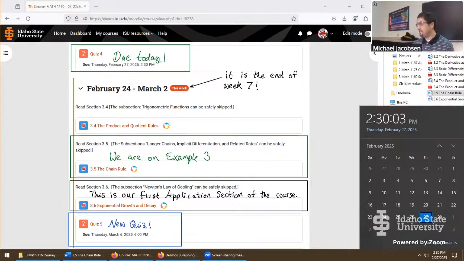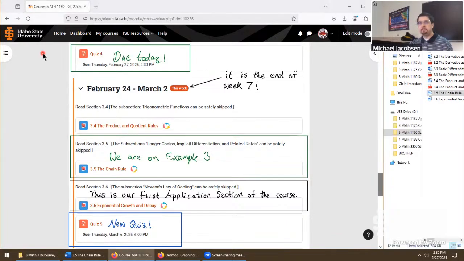Welcome back, everyone. For the announcements today, nothing too major except that our fourth quiz is due today. The fifth quiz is posted, but we expect this stuff on Thursday anyways. Also, we're working our way through the material pretty well. We're just about done with section 3.5, dealing with the chain rule. We'll spend most of the day in that section. And in case we run out of time, the application section 3.6 was posted a little bit earlier.